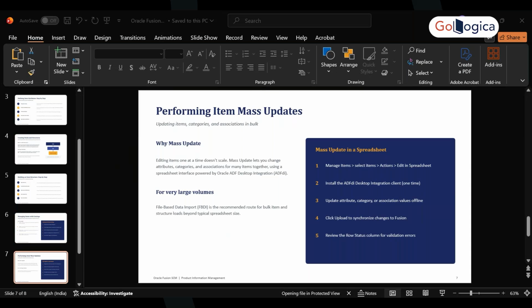So next one is our file based data import, and what is that? This ADFDI works well for normal business updates. Next slide or the same slide? Okay, file based data import. The next one, the next para one. Okay, second block. It is very small for me to see because the presentation's layout itself is taking 50% of the space of my laptop.